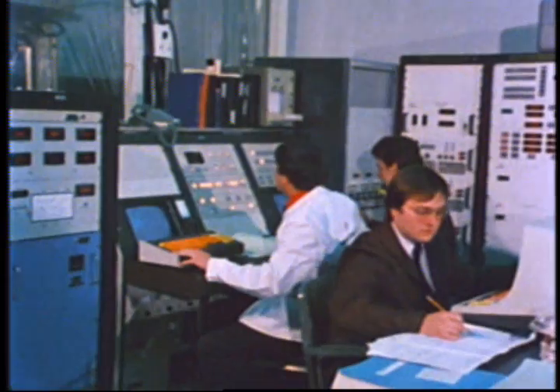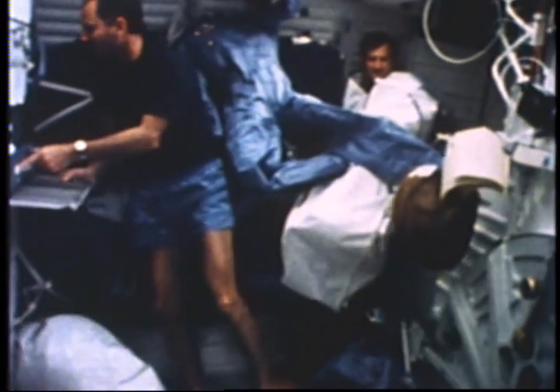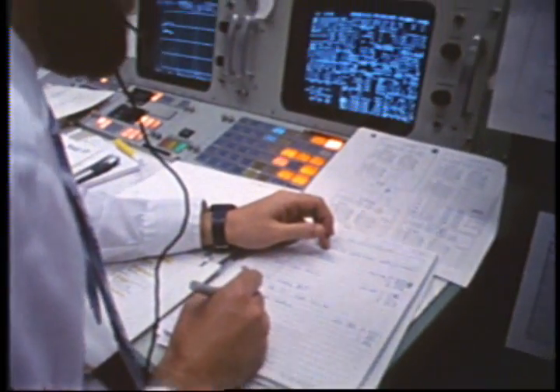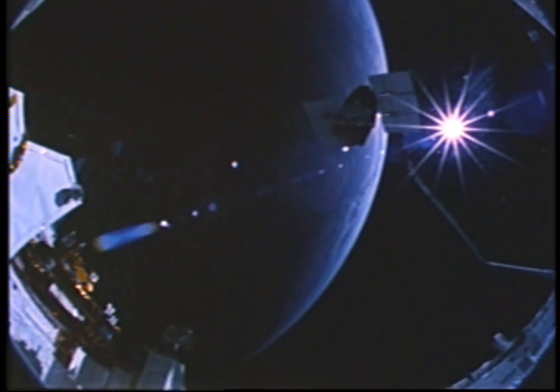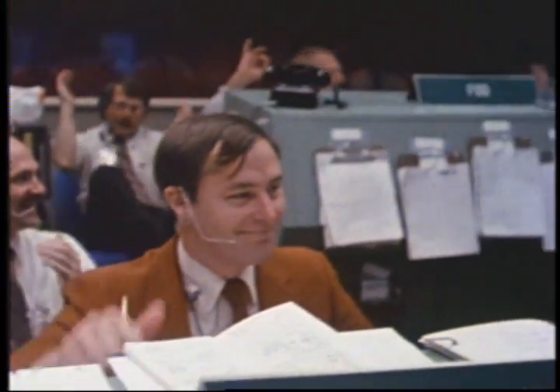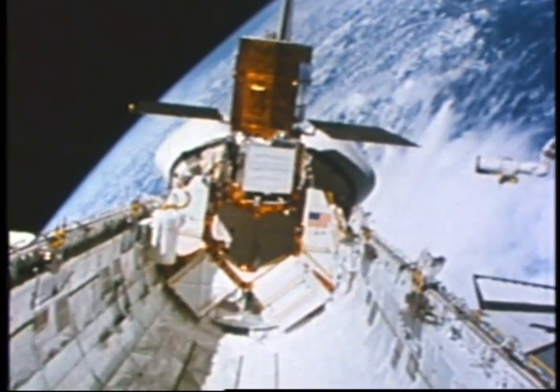The method worked. The next time controllers checked, the satellite had stabilized even more and moved into a position that exposed the solar panels to the sun for a brief ten minutes. When the crew awoke from their sleep period, Goddard had presented them with a Solar Max that was ready for capture. Crippen could now move the shuttle toward the satellite for another grapple attempt with the robot arm. The remote manipulator arm was in motion at the time of loss of signal. 'We've got it, and we're in the process of putting in the FNZ.' Outstanding! With Solar Max secure in the shuttle's payload bay, the repair could now begin.